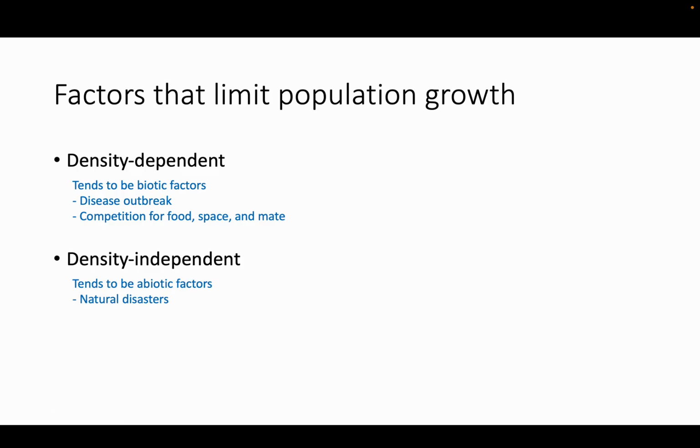These tend to be abiotic factors. Abiotic factors such as natural disaster, if a natural disaster hits, it's going to completely wipe out the population regardless if the population is densely distributed or not. If we talk about carrying capacity, it is going to fall under density dependent. A population that is set at 1,000, whatever the carrying capacity is, it's going to be affected by the density in the environment. So that is essentially it for the pre-recording video for this week's lab.